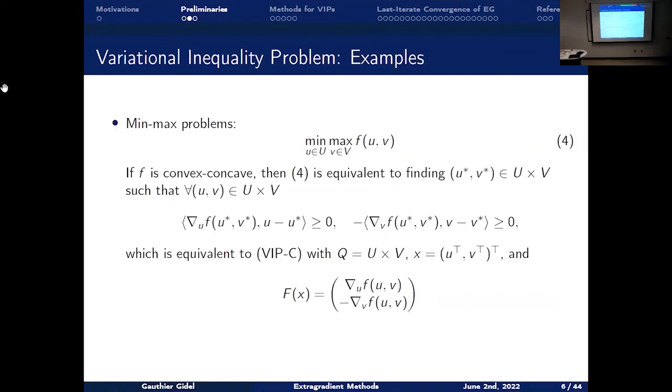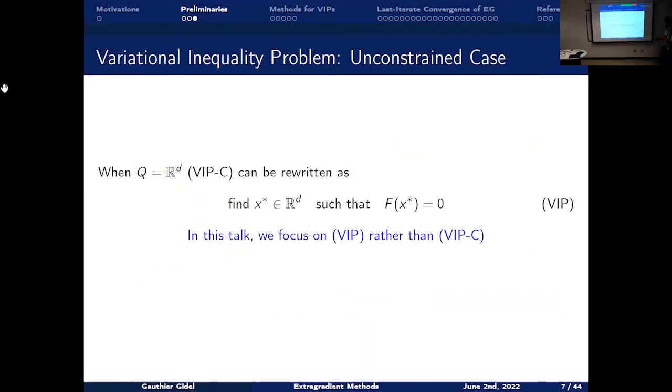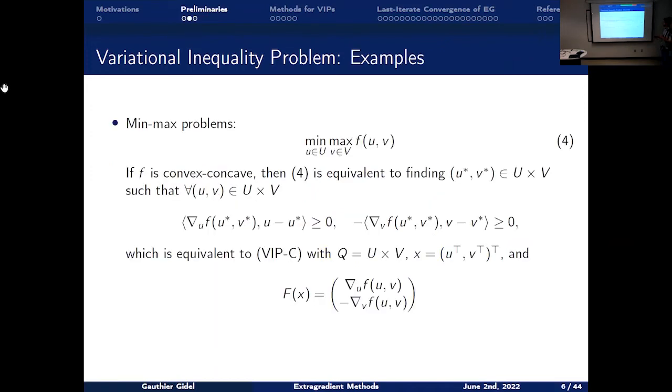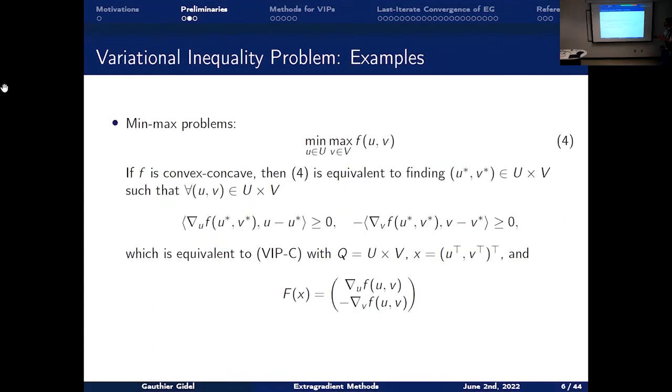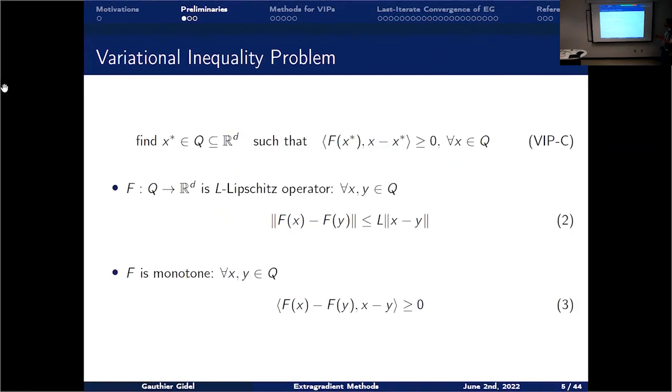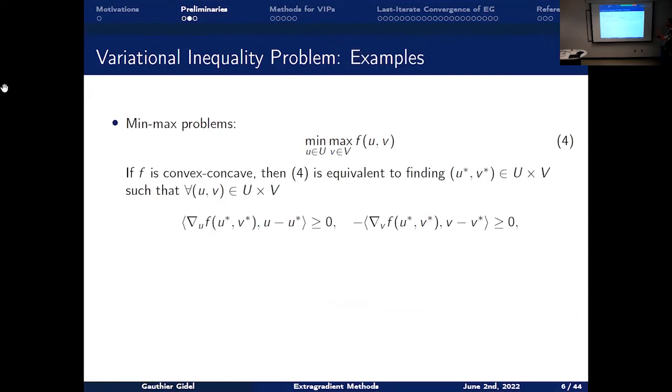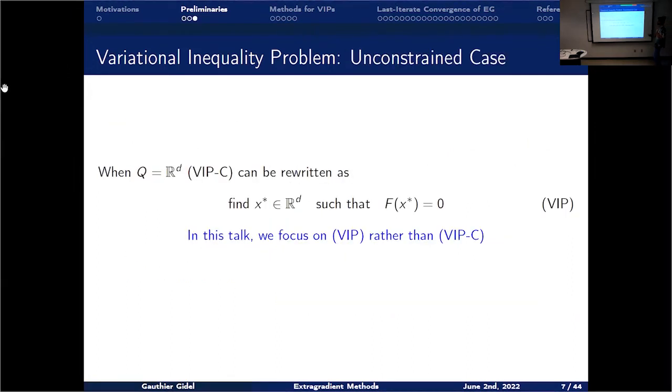Q, you mean just... No. So Q here, Q is the set of constraints. Maybe it's a bad name. Okay. So Q is really included in R^d. Anyway, the good thing is we can forget about Q because Q is R^d now. So this is R^d, and the new problem is nicer.